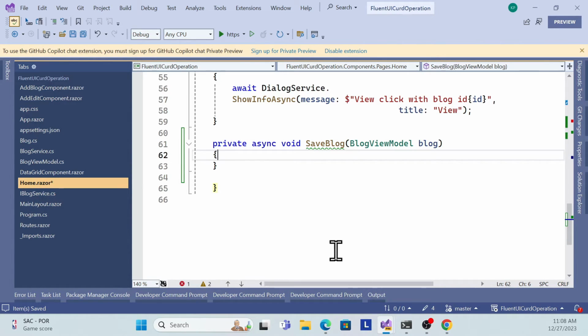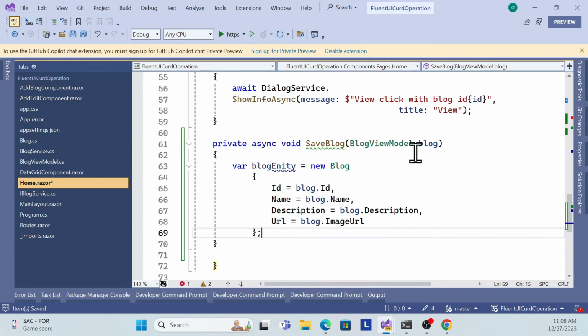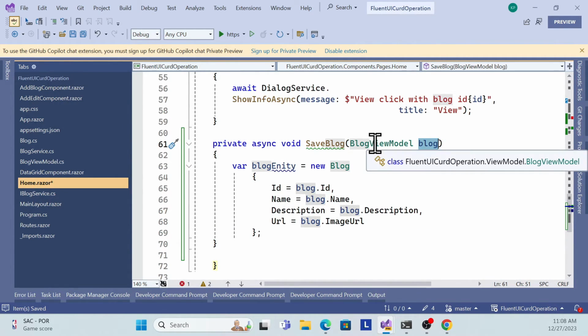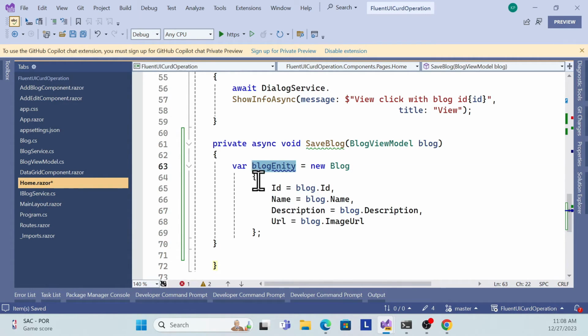And once I get that, I need to put some logic over here. What would be the logic? My first step is to convert this block view model to a blog entity, because our service accepts a domain entity, right?